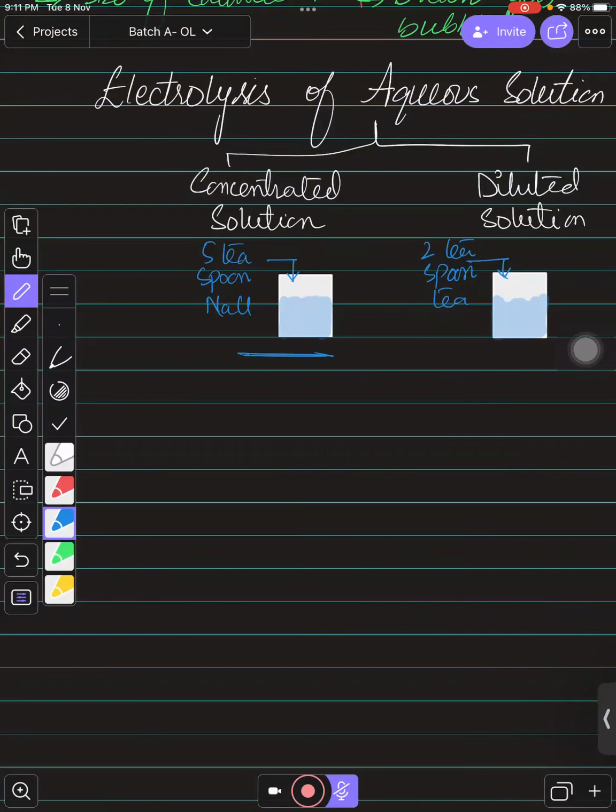So you can say that in the concentrated solution you will have greater salt, right? And in the diluted solution you will have greater water, right? Because we are talking about aqueous solution, that is why I'm using the word water all the time. Aqueous solutions are solutions made in the presence of water, and you are going to dissolve something into the water, right, bacho?